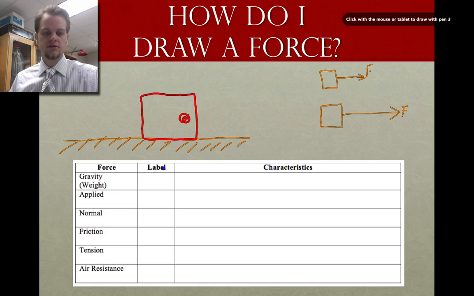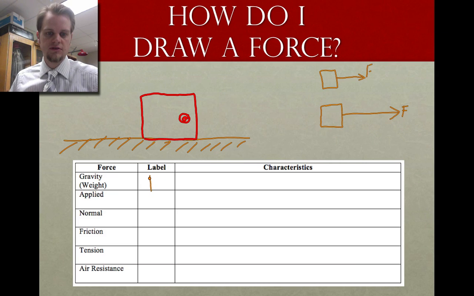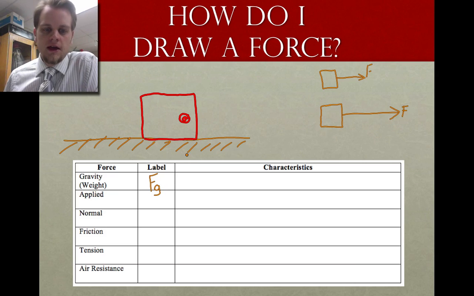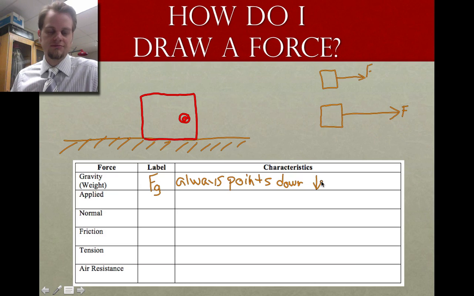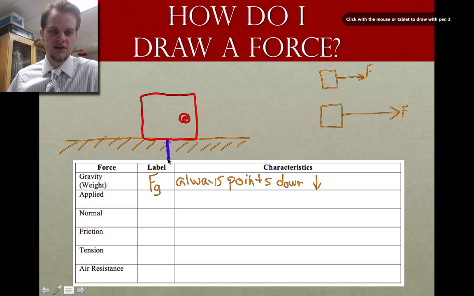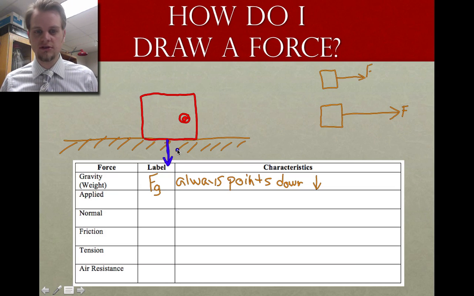Now gravity we label as F with a subscript G, not just lowercase, it's a subscript, so it's a little bit lower. And Fg, or force of gravity, always, always, always points down. So in the case of this safe, we can draw a force starting from the safe and extending away from the safe, pointing down. Now, we have to label it, because otherwise I don't know what this is. So we label with a capital F, and then a lowercase subscript G. That's simple enough, right?